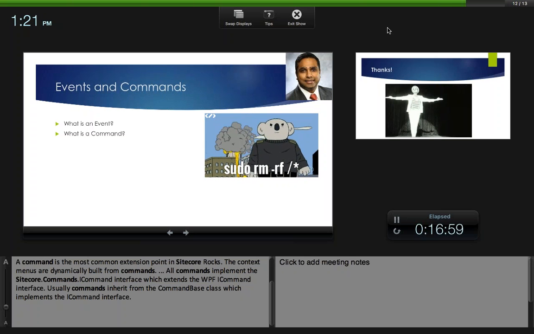As for commands, commands are pretty much how a lot of the UI is driven inside of Sitecore in the content editor, and also different places. The command can be wired up into the item context menu, the ribbon. You can wire it up into different places all throughout the UI. It's basically just a C# class that has to inherit from Sitecore.Commands.Command. And there's all kinds of stuff there, some stubs and also some abstract methods that you have to implement. But yeah, you can jump right into the demo.